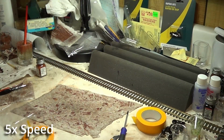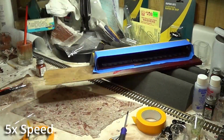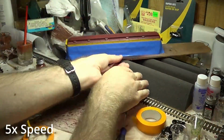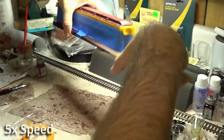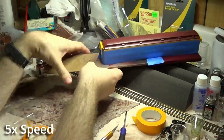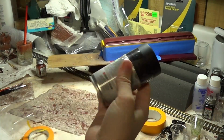Anyways, once the car was fully masked up, I added a little more tape to make sure it stayed on my handling board and got out the flat black Testors Rust-Oleum rattle can. At this point, the car was really reminding me of the Strasburg Railroad's cocooned coaches awaiting restoration.